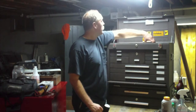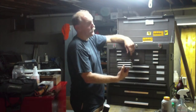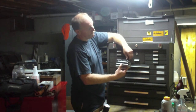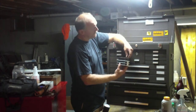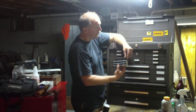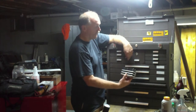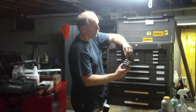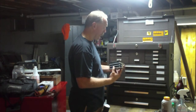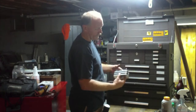While I was there, I did grab a couple other items that I paid for separately. This is for $10. I got this transfer punch set. These are short little transfer punches. But it's a complete set, and they look like they're in pretty good shape, except for this one right here is bent. This really small one. But other than that, I think this will be a handy little thing to have. So, even though I believe this is just a no-name or, you know, Taiwanese deal, figured that was worth $10.